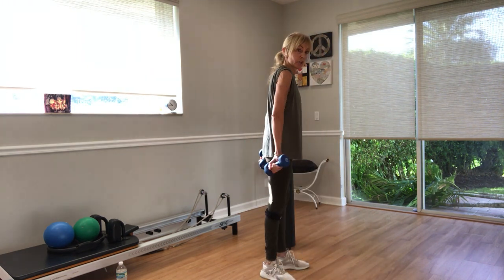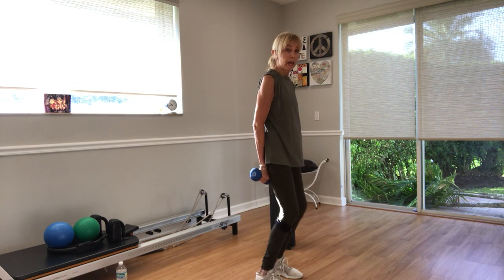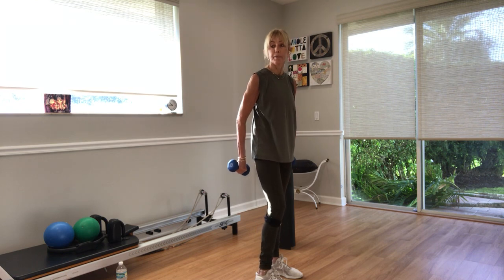Take your arms behind your back, palms away from you, lighter weights probably. Bend your knees, hinge forward, so a straight line from your head to your tailbone. Arms up and back behind you.